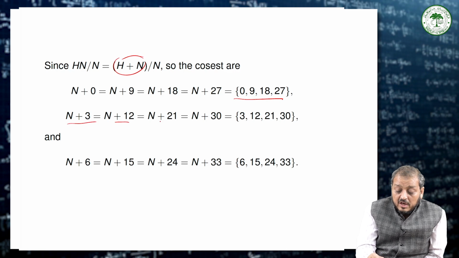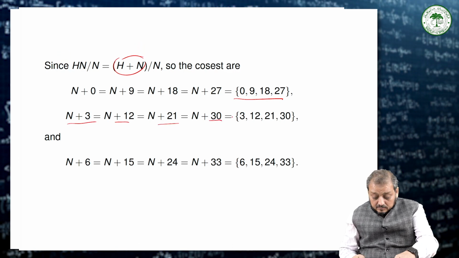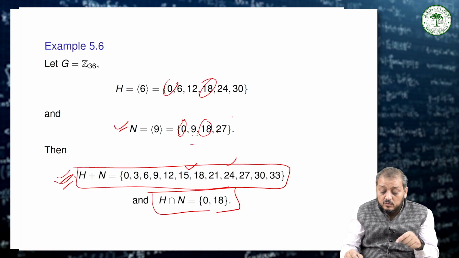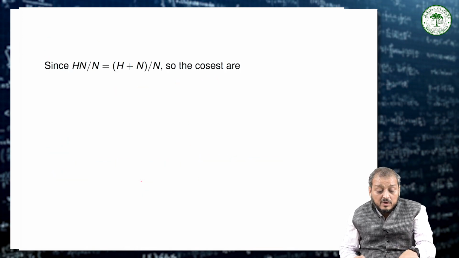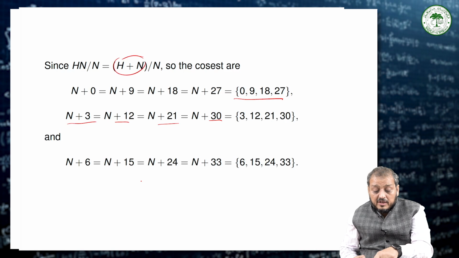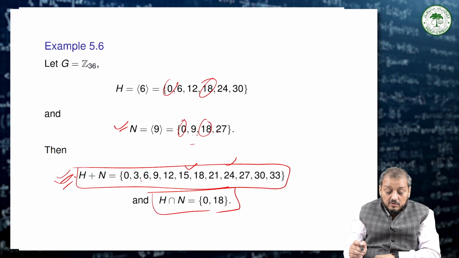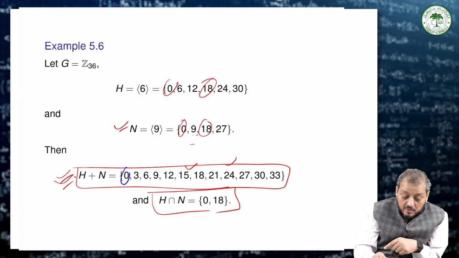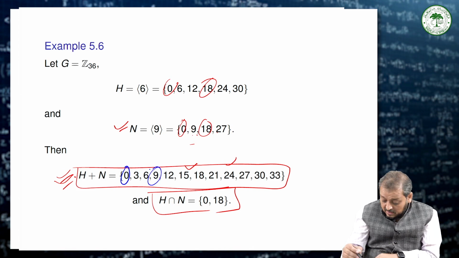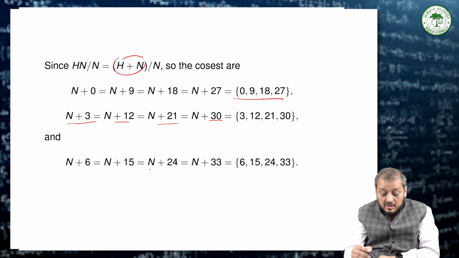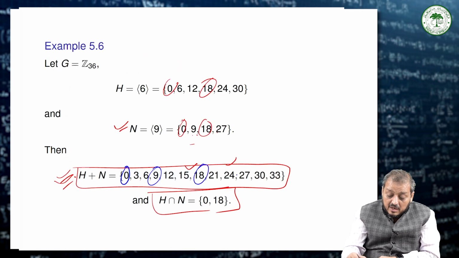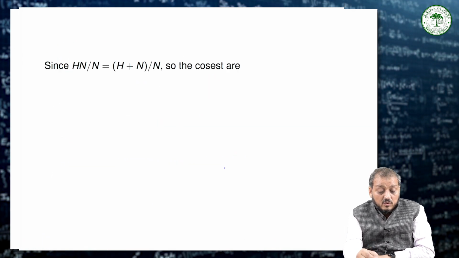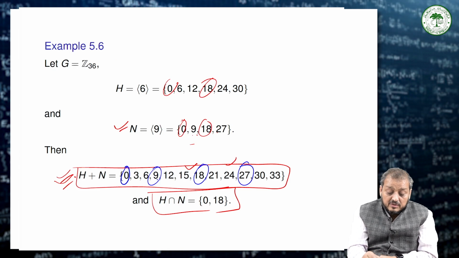Similarly 3, 12, 21 and 30. So in the sum we have to just take an element of the sum, and this is the total number. So we have first one equal to 0, 9, 18, 27. So we have 0, 9, like this. We have to take 0, 0, 9, and we have 18 and 27, and then 18 and 27. This is going to be with this over n. So we have to take a sum with n.